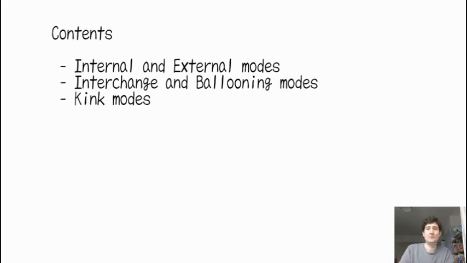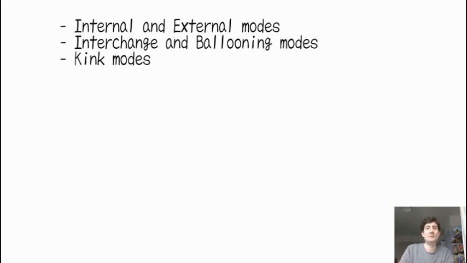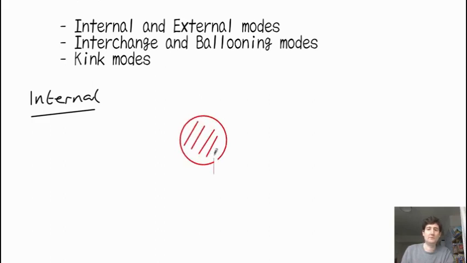So first, internal and external. These are just ways of saying whether the plasma edge is moving. An internal instability is one where if the plasma edge is kept fixed, the plasma is still unstable. So in this case, I'll draw the plasma hot and red, like this. This is the plasma. And then we take the plasma and surround it with a conducting wall, so we put a wall all around the plasma. This is a conducting, like a copper shell, for example.